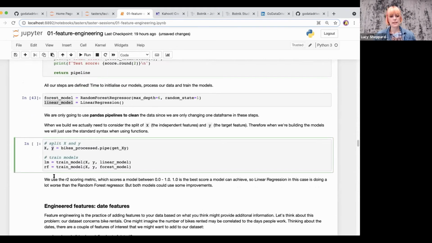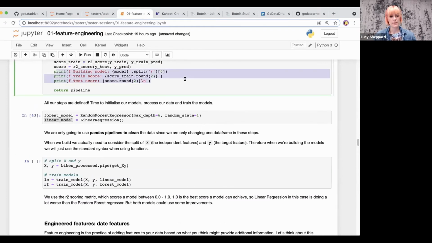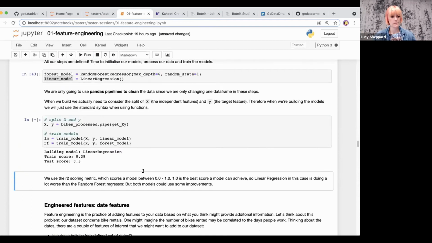Now, because these next functions take in multiple data frames, or a data frame and a series, which is one column, I'm going to use the original syntax where I just take my function and feed in the parameters. All I need to say is my X and Y are these, just create them. And then I want to say, do the linear here, do the random forest here. It spits out the model, which I then can use later. But also remember, it just prints out some information. So let's go ahead and run this.